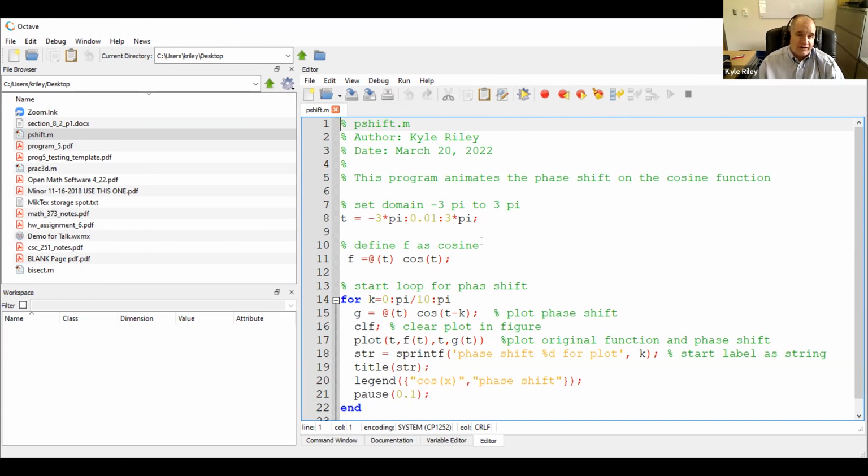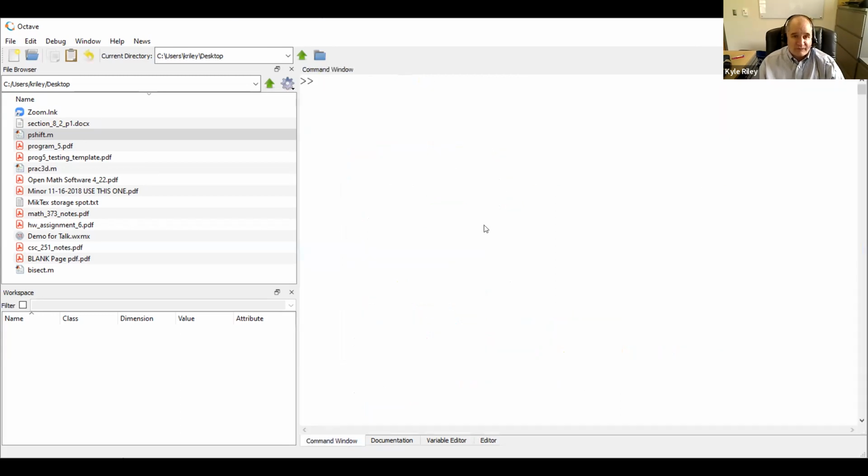So here's a little simple program I have in Octave. I can go into my command window. This is just a script file. So to run a script file, it's just like in MATLAB. You can plug in the function name. This one's going to do a plot. Hopefully I can capture this, let me see if I can capture the window.